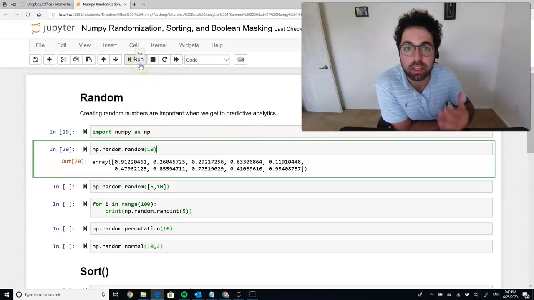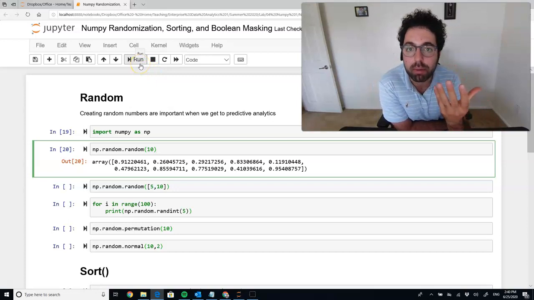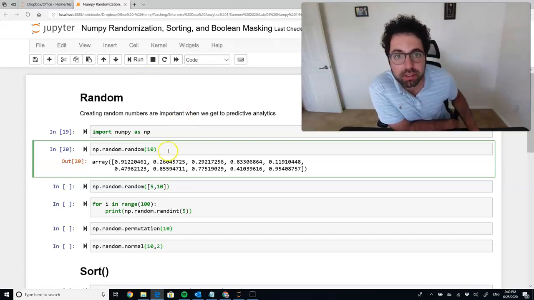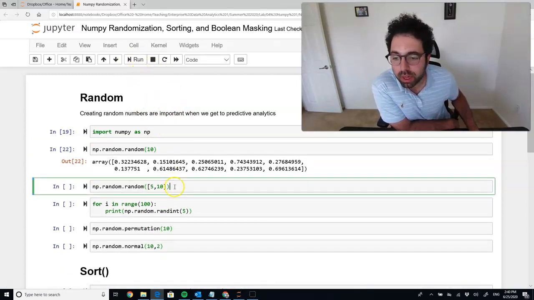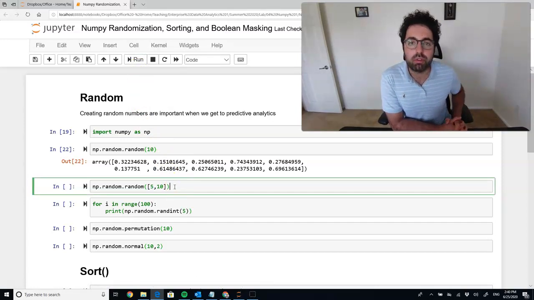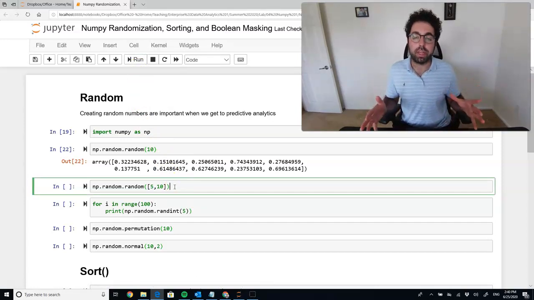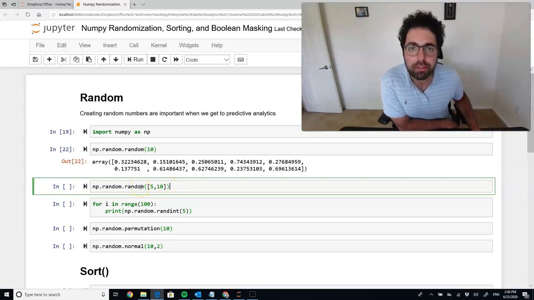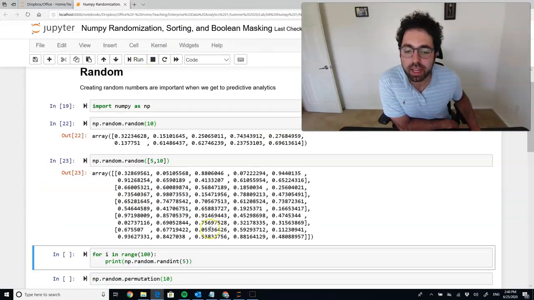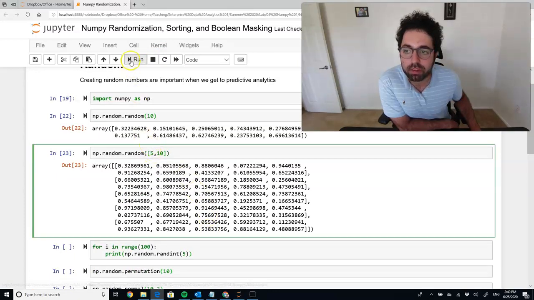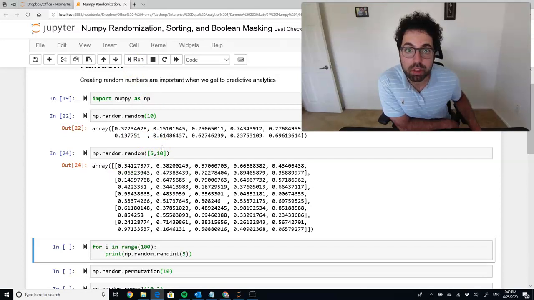And of course, if you run this again, it's the natural meaning of the word random, that every time you run this, you will get different random numbers. So if I run this again, every time I'm getting different random numbers. If I want my random numbers to come in a specific shape and in the form of matrices, I could specify that. For example, I want 50 random numbers in a shape of a matrix with 5 rows and 10 columns. I can specify that, and it gives me 50 random numbers in that shape. I can rerun that again, and I will have different random numbers, but in the same shape.